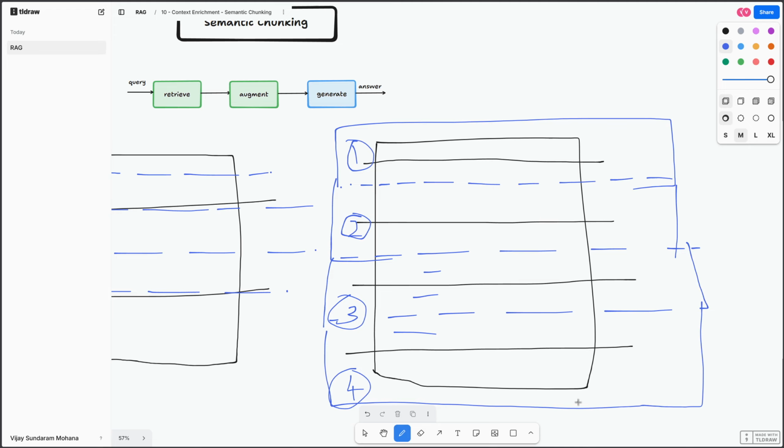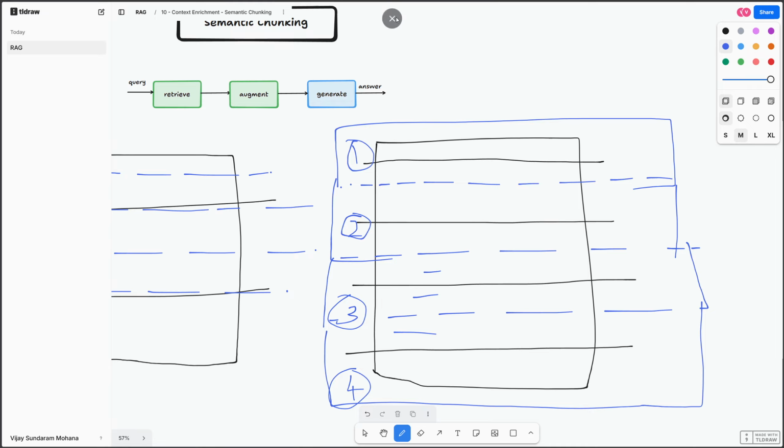The major drawback of using a fixed chunk length to break our chunks is that we will have information that may not be the most appropriate one, right? Now of course you can use a chunk overlap, but even with overlap your actual chunk is fixed length, right? It's just that you are extending your context size to have an overlap with the previous and the next chunks. So if both of them are picked up, you have a sort of coherent information.